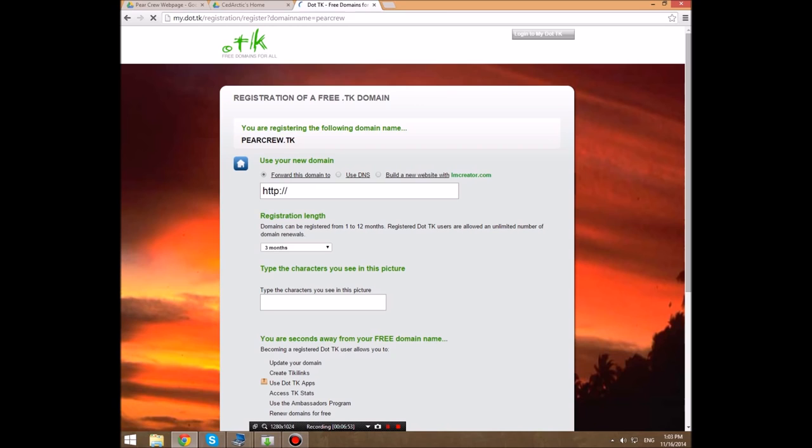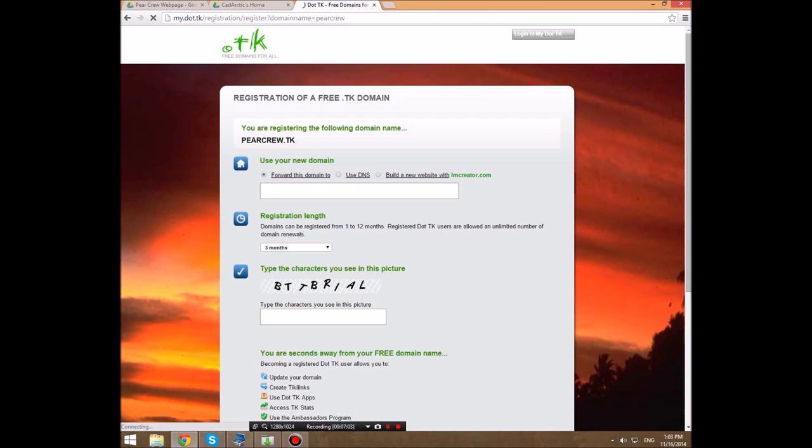Now we're gonna register this domain, and we're gonna hit over here which says use your new domain, forward this domain to. Let's erase this and paste our URL, which is like googledrive.com. Let me add an HTTP. googledrive.com/host/ the part that we copied, which is our HTML file. Now this is the registration length. I'm gonna put it up for 1 month, or actually for 12. Or actually, it doesn't matter. I'm gonna put it for 1, so it is only for this example.